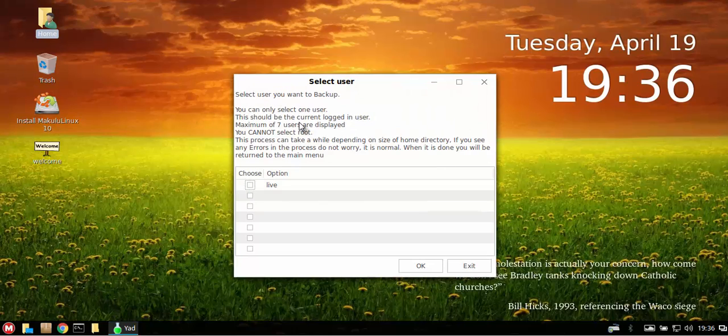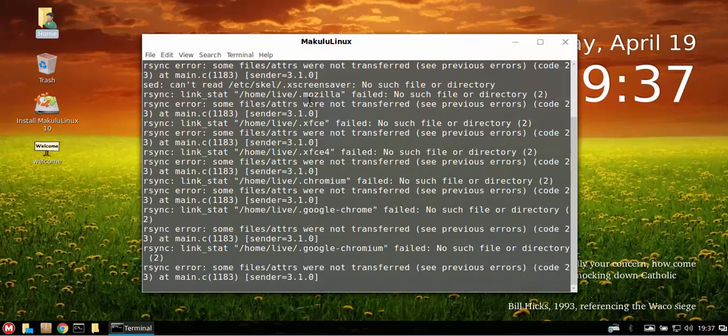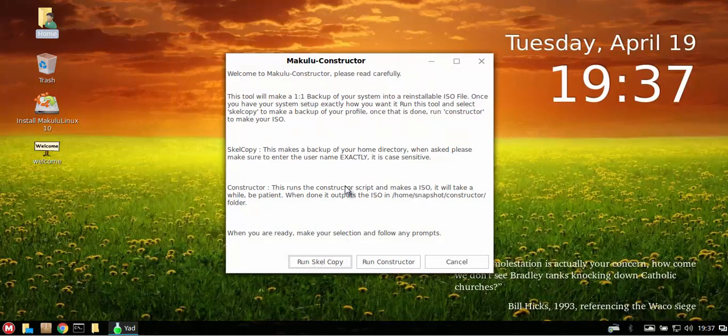I've now automated it more, to sort of stuff I've been doing on the desktop development. I've also ported it into the constructor. It's all becoming one project, one big thing at the end. When you select to back up a user, it will list all the users in the options menu, up to 7 users. Select the user you want to back up, click OK, and it does the backup.